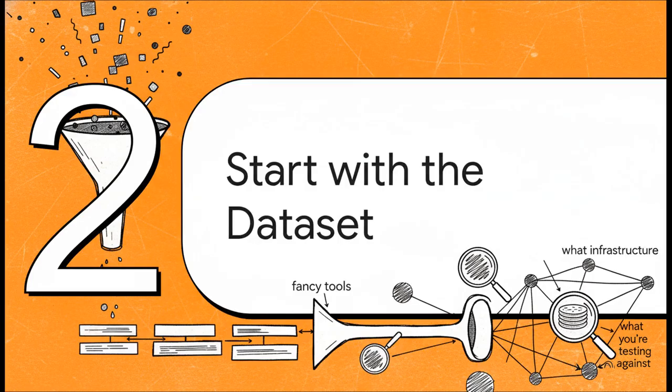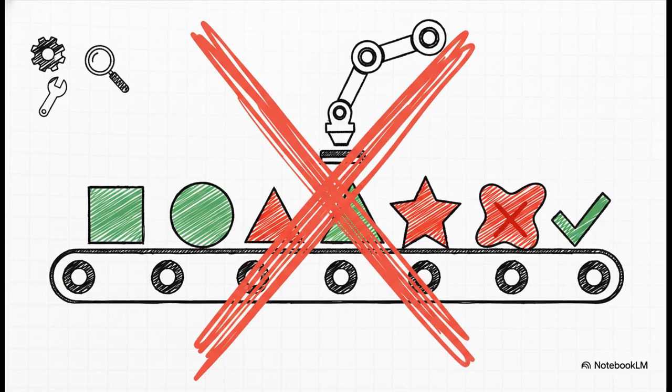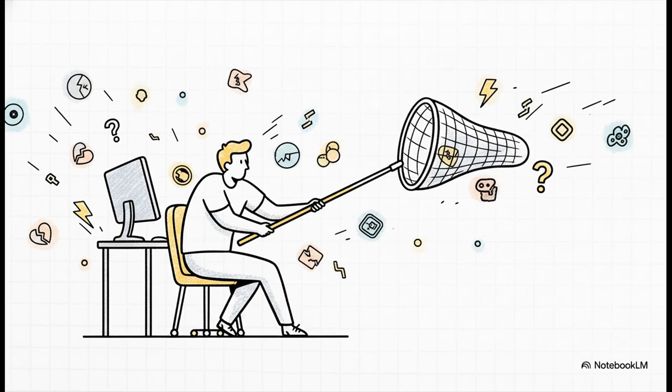And here it is. This is the real bottleneck. It's not the fancy tools, it's not the complicated infrastructure. The most important thing, by far, is the dataset you're actually testing against. See, the hard part isn't running the evaluations. There are a ton of tools out there that can do that for you. The real challenge, the secret really, is capturing those weird, unexpected failures the moment they happen in the real world. Your best, most valuable test cases aren't going to come from a synthetic data generator. They're going to come from real users doing weird stuff with your app.